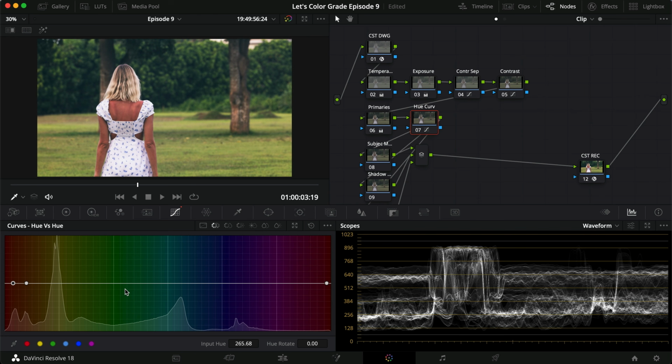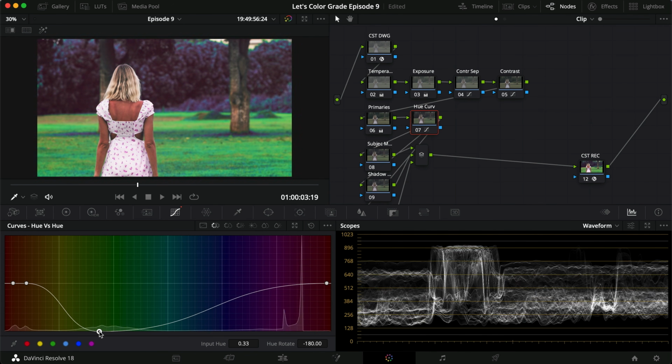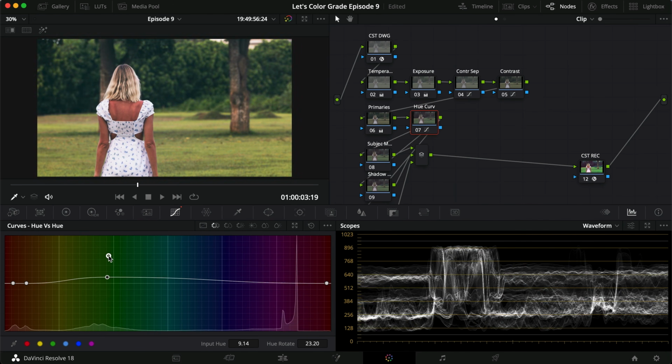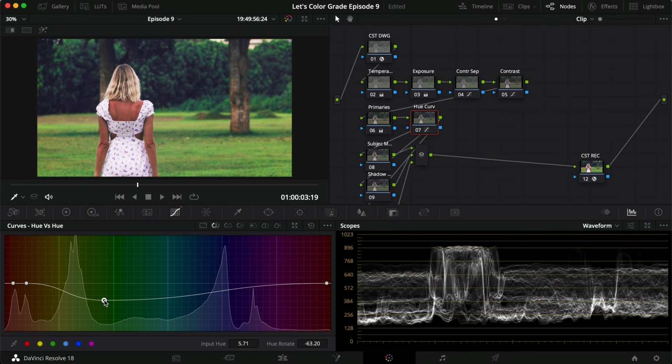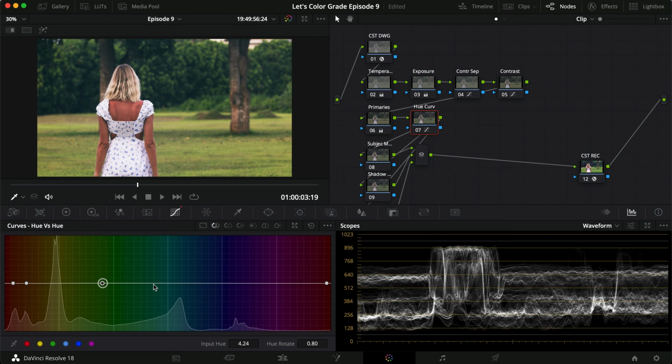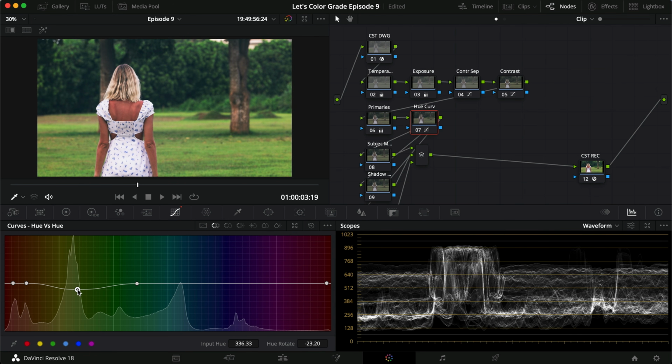So now when I go in and I wanna adjust something else, let's say everything else in the image, it doesn't touch the skin tones at all. You can see that's the only thing that's not moving. Now, I don't want to do exactly like that, so I just want to have our green tones here. I just want to drag them down a little bit towards the greens. And for the saturation, I actually want to desaturate them quite a bit. So I'm just going to drag down saturation here, like so.